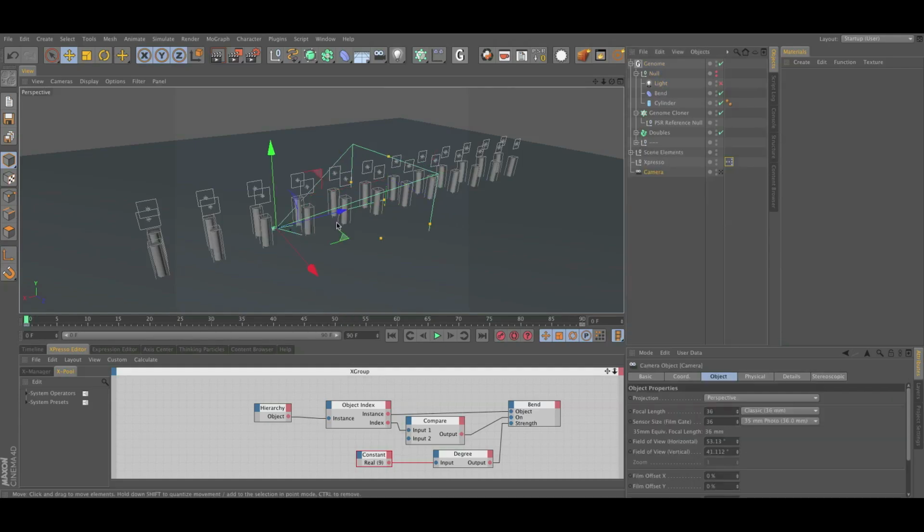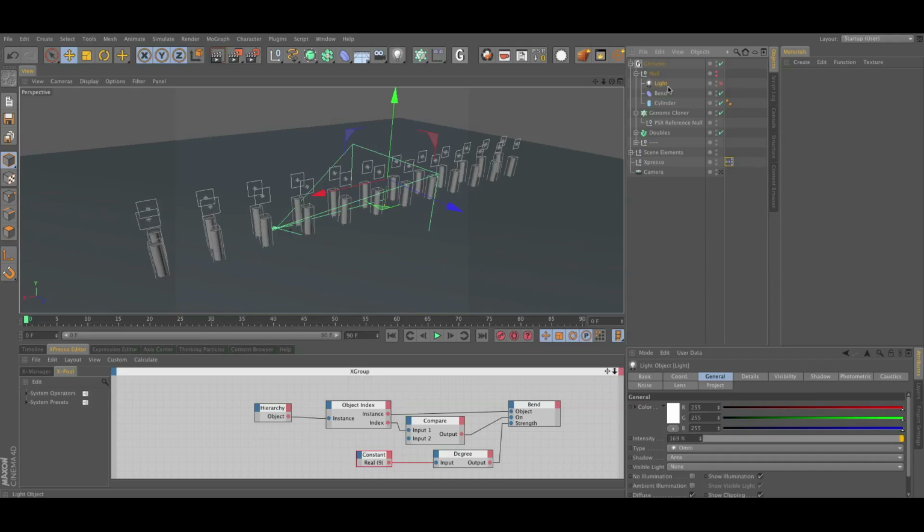What we would like is that the lights that are farther away from the camera are casting soft shadows, which are faster to render, and the lights closer to the camera are casting area shadows, so that the area right around here looks really good, but the farther away we go, because it's so far away, we don't need it to be as good as right down here.